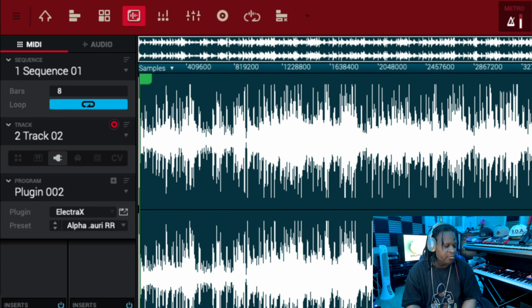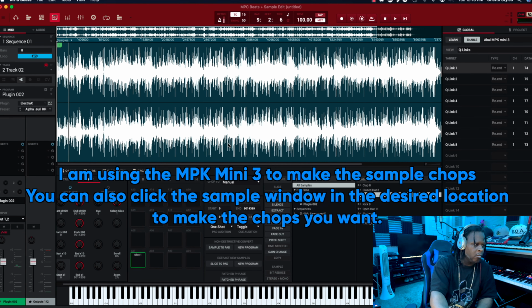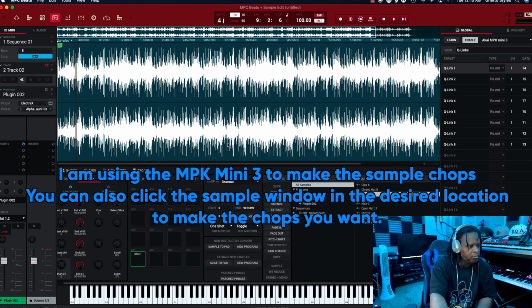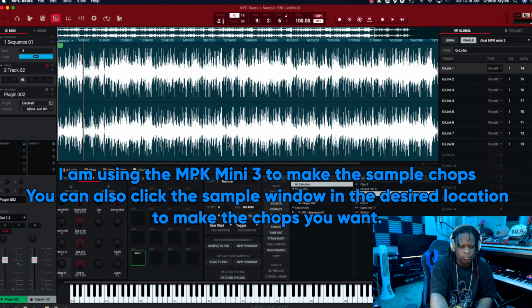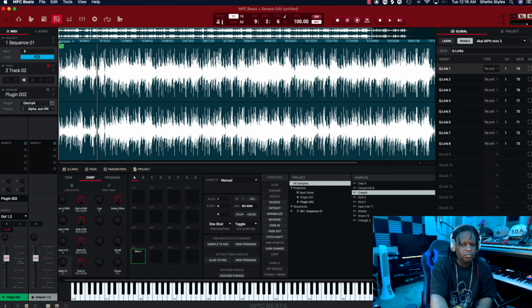So now that we have our sample loaded up, what we're going to do is chop up our sample. I'm going to use manual chops, and we're going to break it down into sections of the song. We're going to make a chop for the intro, a chop for the hook, a chop for the verse, a chop for the next hook, so on and so forth. Now we're going into the drop.